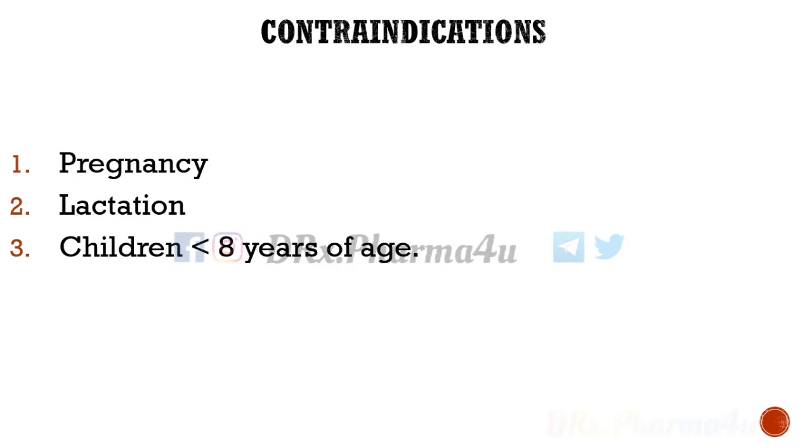If we talk about contraindications, as I said before, pregnancy and definitely lactation, because tetracyclines can go through the breast milk also. And lactation means the child will definitely be below 8 years of age. In that condition, it can cause growth and dentition problems or teeth related problems in the child. And definitely in children below 8 years of age, we should not be using tetracyclines.